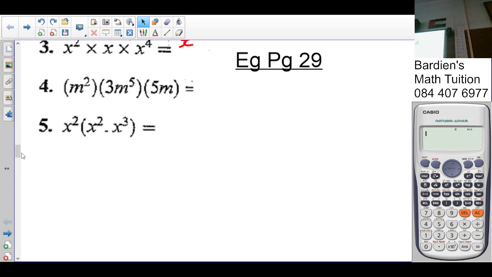15? What do you think? Nice. 15? M8. Who got 15 M8? What did you get, Michael? 9. What does bracket stand for? Give her a chance. Let me think how she thinks. What does the bracket stand for? Multiplication. So what number is in front of this? 1. So what's 1 times 3? Times 5? Now you get the 8.